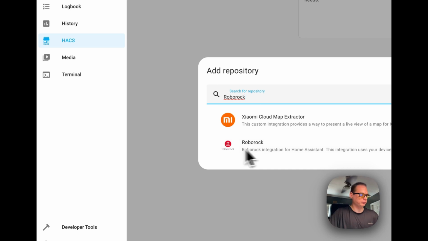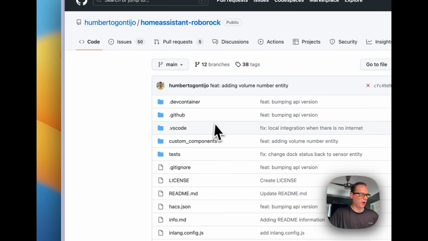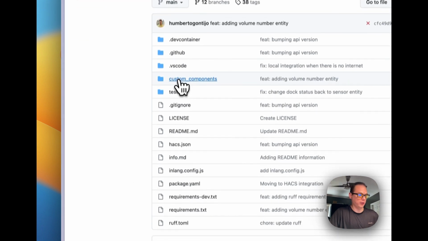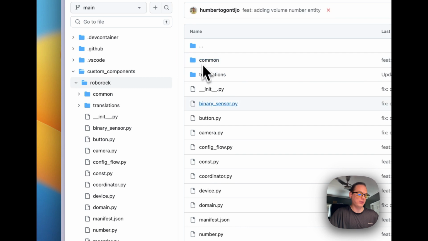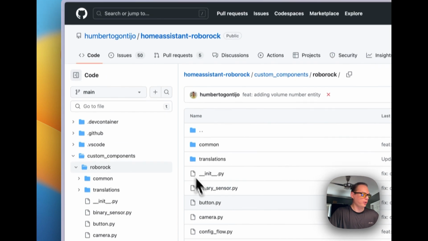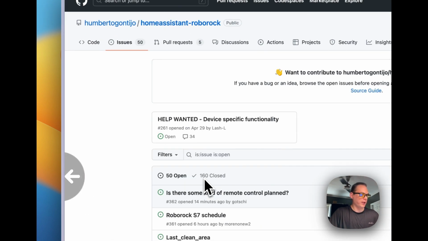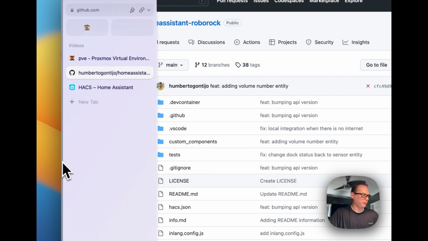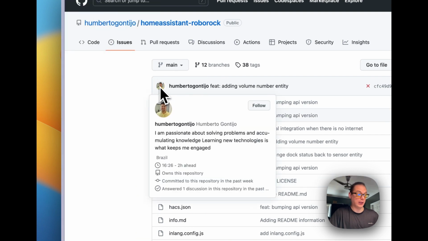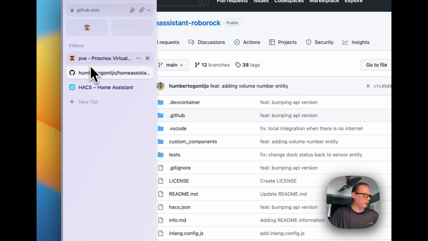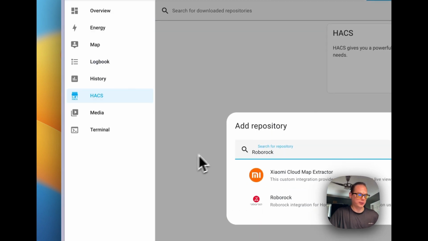Before you get into this, always make sure you go over the code, look at it, and see if it's good and doesn't have any malicious stuff in it. I didn't see anything, but don't take my word for it. Always look at the code and see if you see anything that looks bad, because this is open source, so it is made by third parties. But I thank him for his time on this. So, reverse engineering the API.